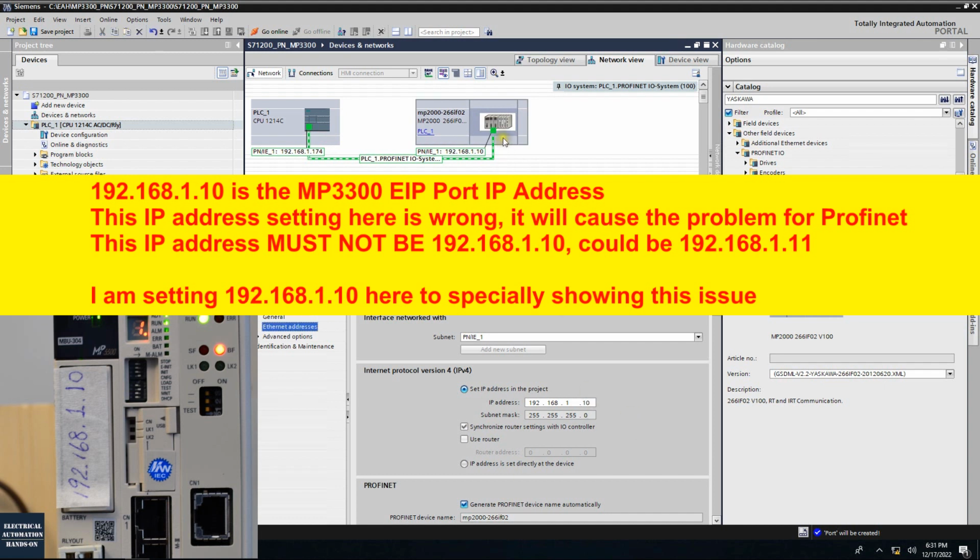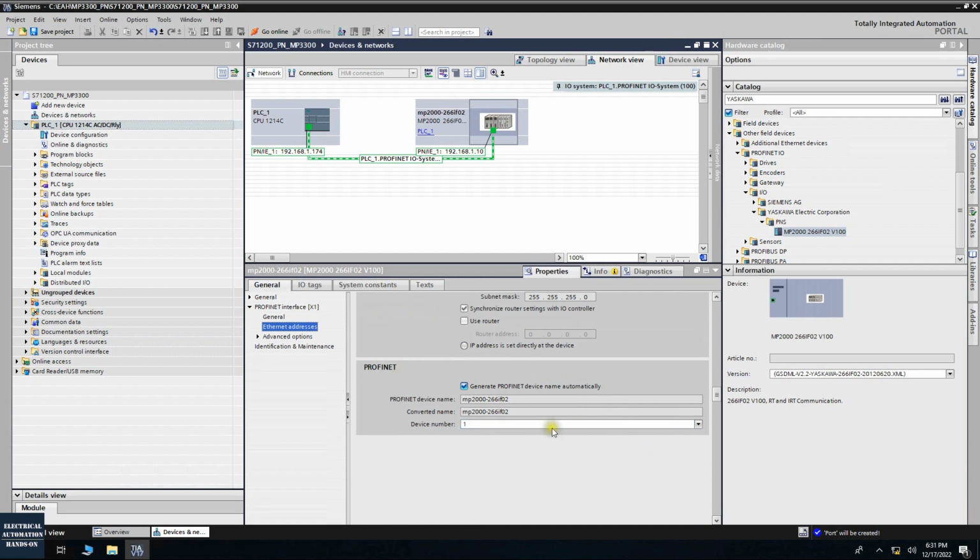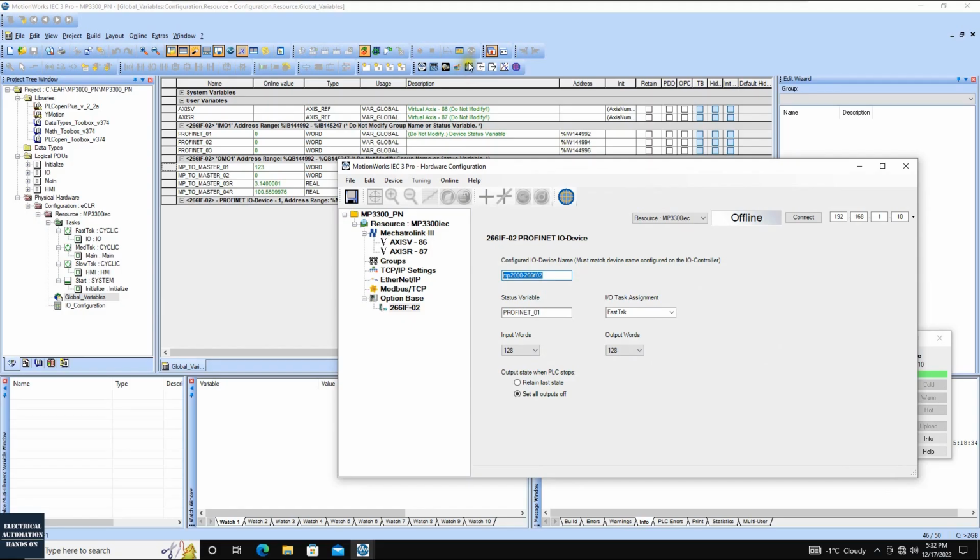We just programmed the MP3300. The IP address is 1.10. And scroll down. This is very important. If as a default, generate the Profinet name automatically. So we'll see MP2000-266IF-02. This name must match with the name in the MotionWorks, the software. Okay, so if we go back again, so click this hardware and we will see this Profinet, this name MP2000. This name must exactly match.